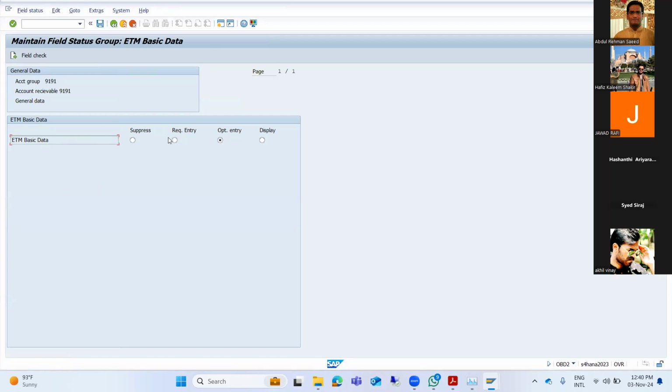Request entry. Okay, this is fine. Now I will tell you where to click. I have a control. This is a white color button where we need to see very carefully which fields are mandatory. Click on this white button. Okay, fine. If these are optional, no problem. Next. Go slowly.